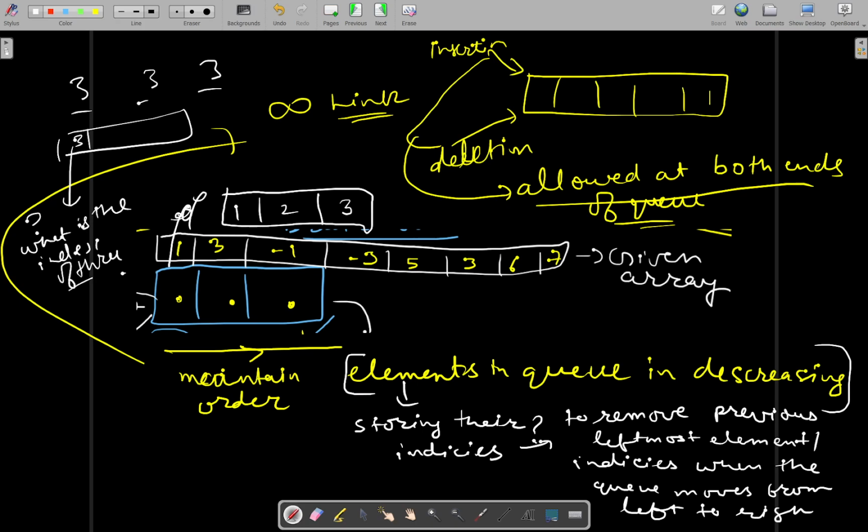I hope you are able to understand why we have taken the indices instead of the element values. So let's quickly move towards the coding part. There you will be able to understand it in a better way.